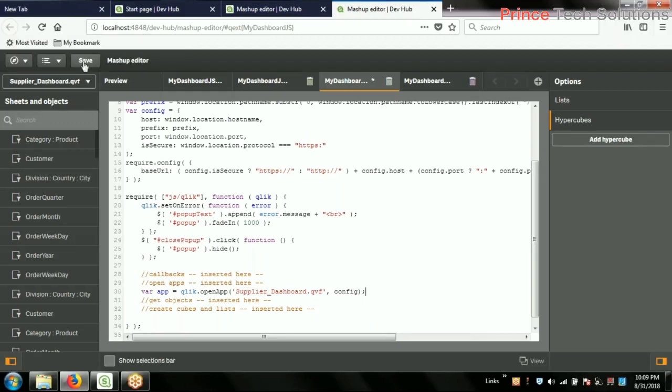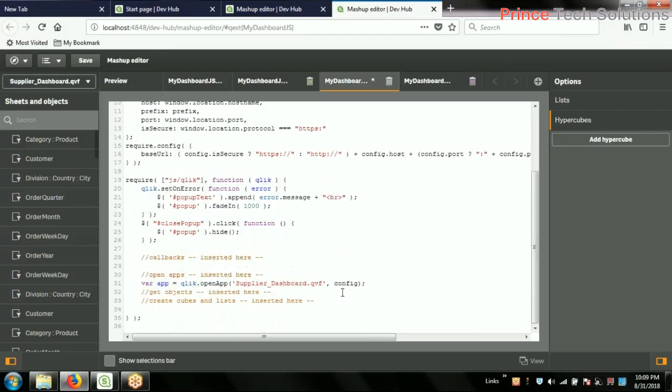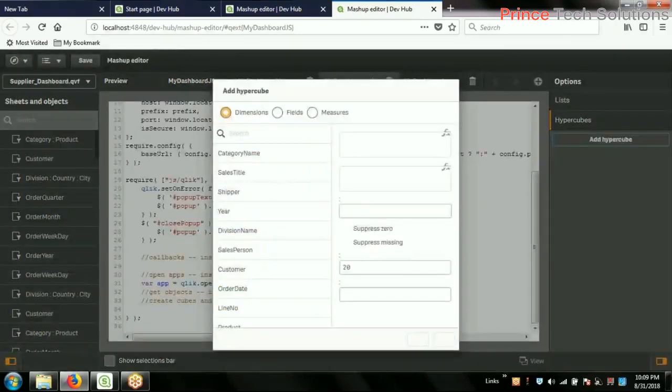That's it. Now it's time to add some hypercubes. A hypercube is basically a dimension and the list of dimensions and measures or the field which you want to create. So this is the option where we can create the hypercubes. Click here, click plus.